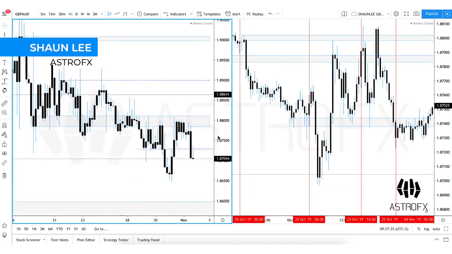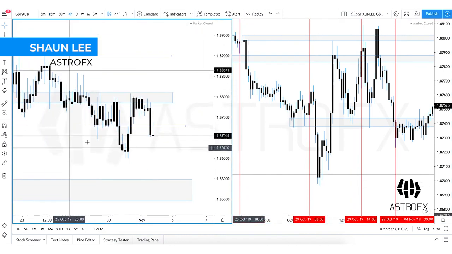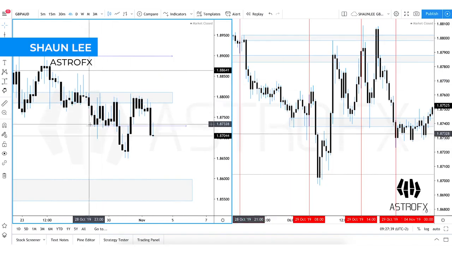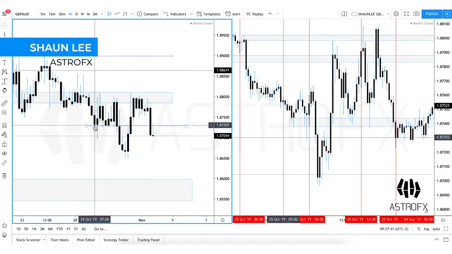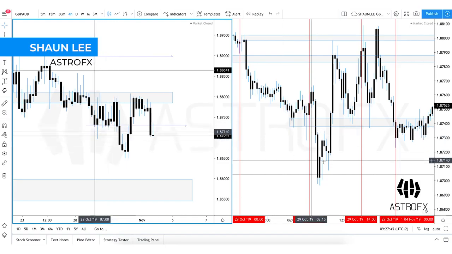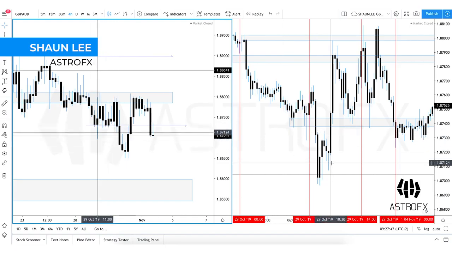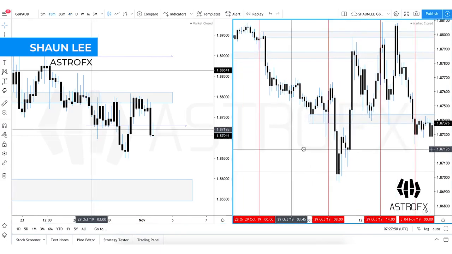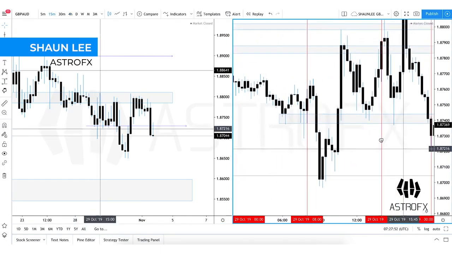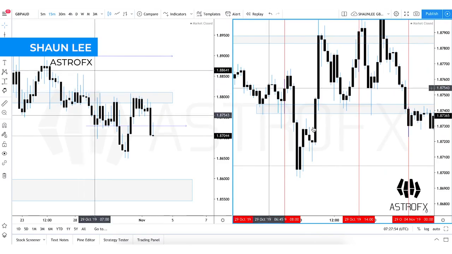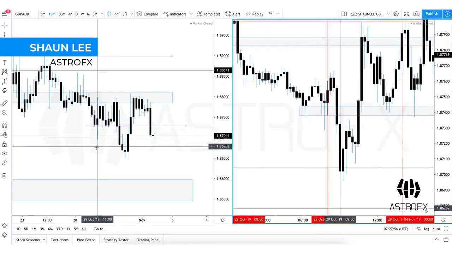So again, whilst you're doing this, you're always going to be following suit with the 4 hourly, mainly, and our markings on the 4 hour. It's going to give you the highest opportunity, the highest risk-reward ratio, and also just the highest probability trading and piece of analysis in general when you combine the 4 hour with the intraday, and keep an eye on that.